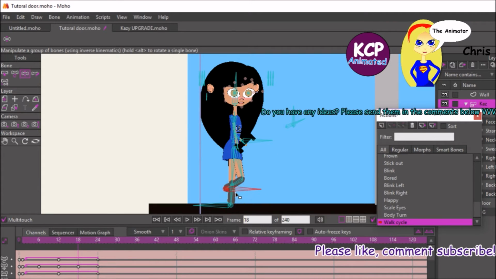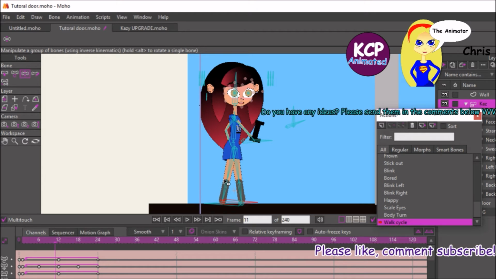Then we're going to select the other bone now. Do the same thing on frame 18, but we're gonna be selecting the other side of the leg. And sometimes you will see glitches like this.